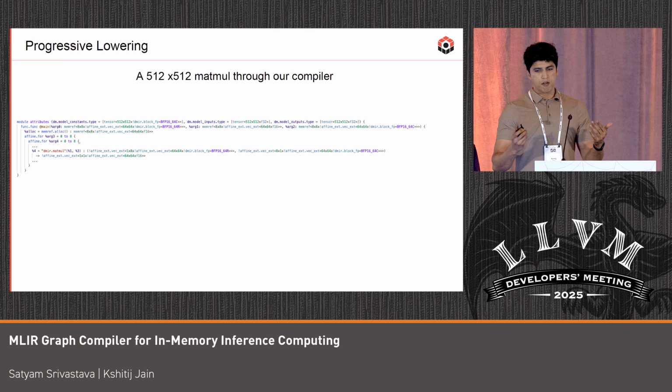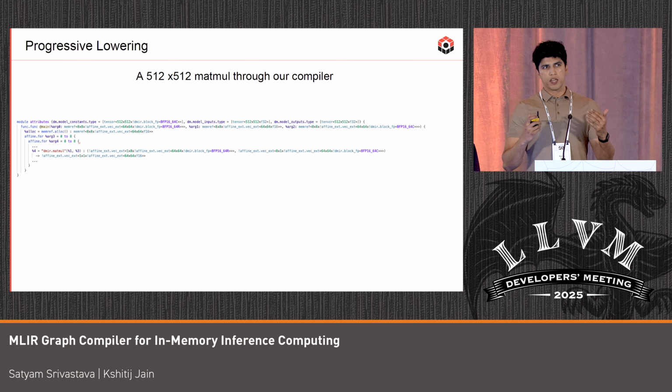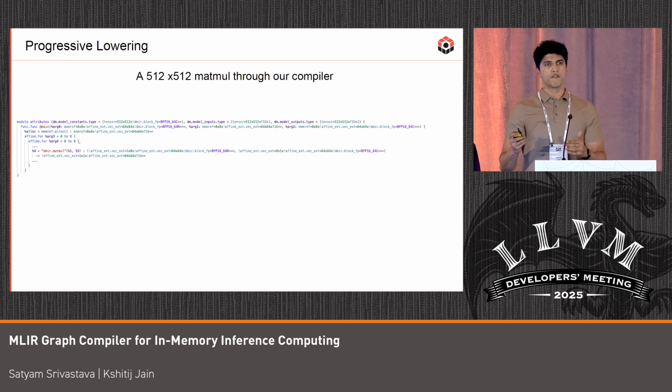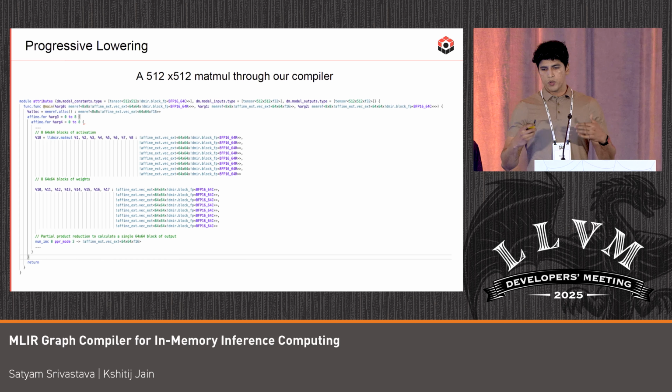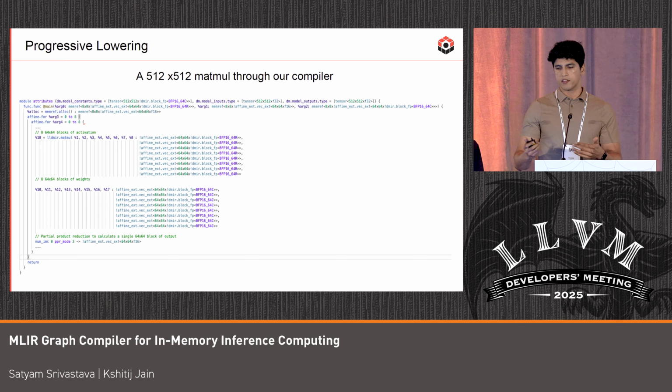So I mentioned that our MACML engine can handle a 64 by 512 by 64 MACML at once, but in the hardware, this actually happens as 8 different 64 by 64 MACMLs. And there's 16 different vector registers involved, 8 for activations and 8 for weights. So in this slide, you can see that we take a progressive lowering step towards this kind of representation. We then finally vectorize the MACML and make the 16 different vector registers that are involved in the computation explicit in the IR. Also explicit in the IR is the partial product reduction that happens across these 8 different MACMLs that ties them together as part of a single MACML.